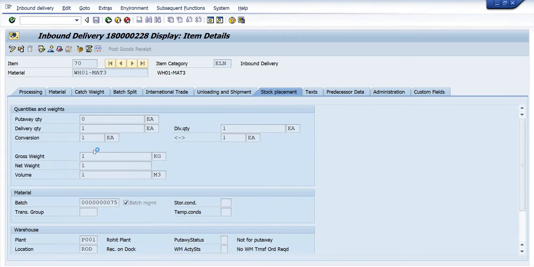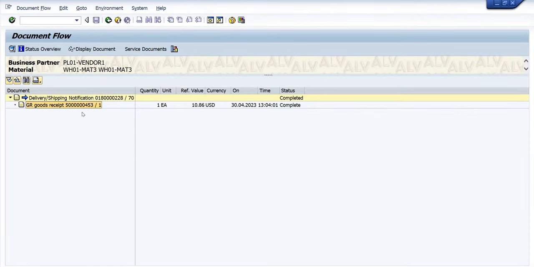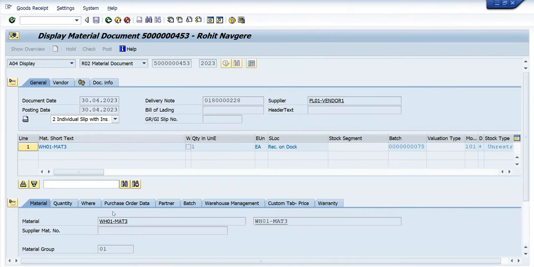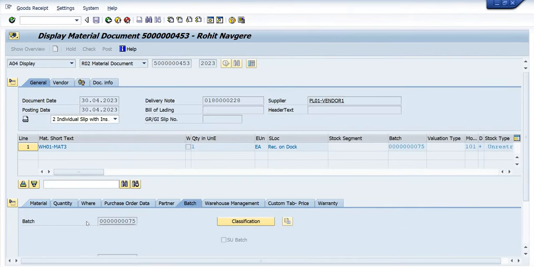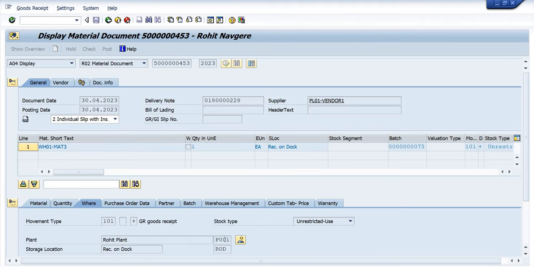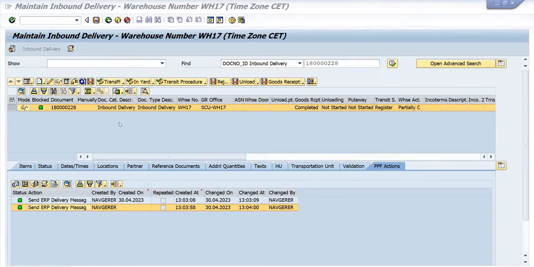If I check the document flow, the delivery quantity is 1 and GR is posted. This is the material document 5 all zeros 453. Here this is our batch. In ROD, the goods movement 101 was posted.